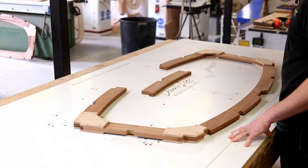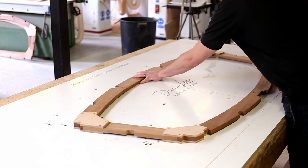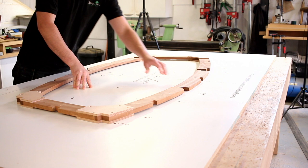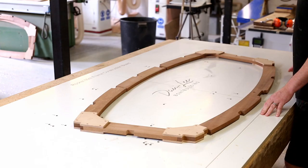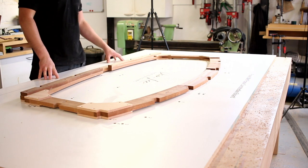Frame three is one of the frames that falls in the area of the boat that has the engine hatch. You've got this separated part in the middle of the deck beam that forms your engine hatch opening. That's the reason for having the two additional dowels up at the top in the center - they just help you align the deck beams and make sure they're correctly positioned.